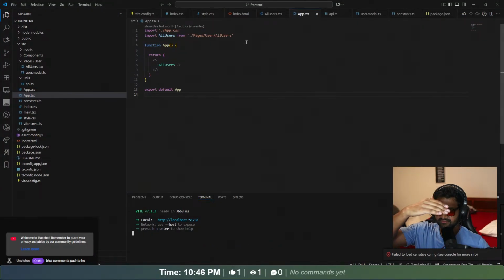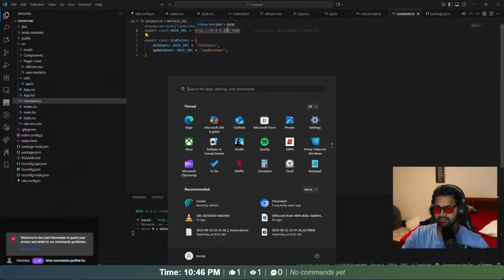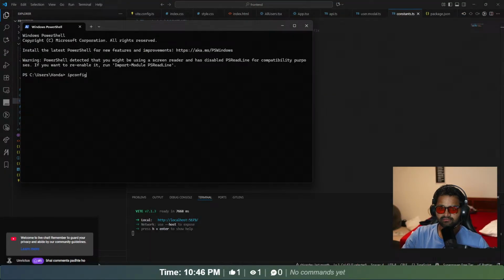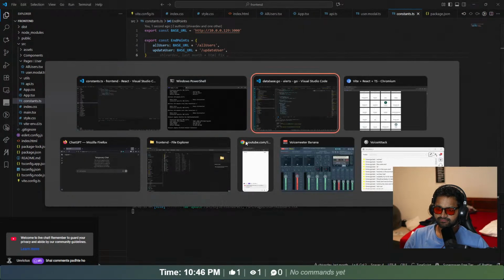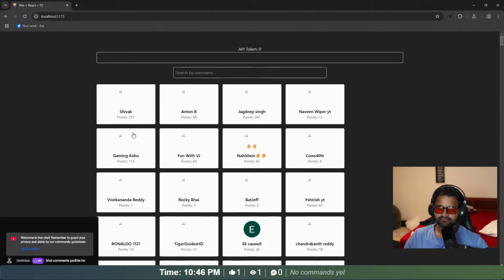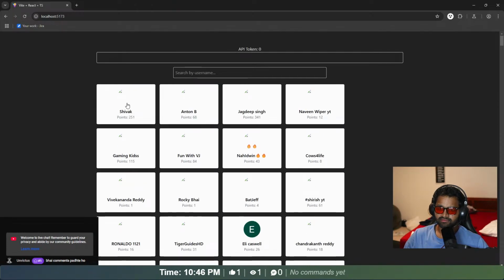Can't see anything here. Probably need to increase the brightness of my monitor. So we have constants here, and the base URL is from terminal ipconfig, 129. Have all these. Did it update already? Looks like it. Okay, so I have these the moment I open this.